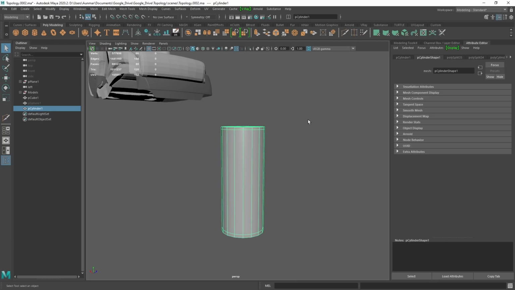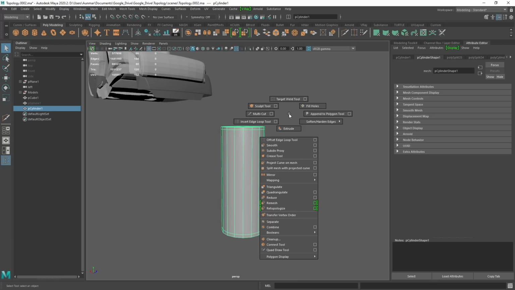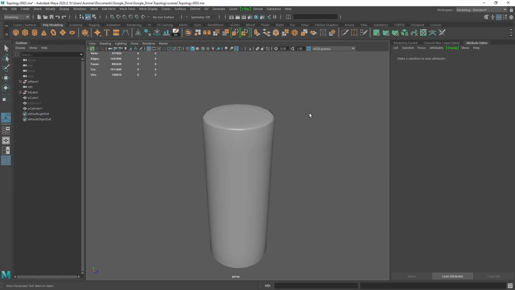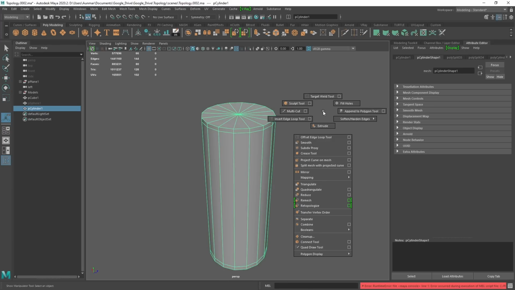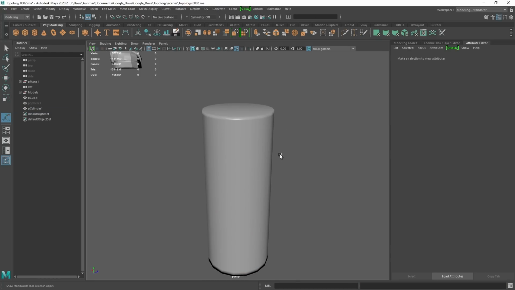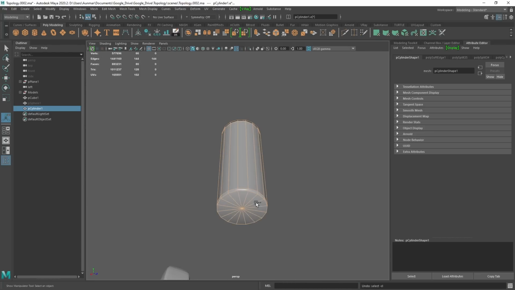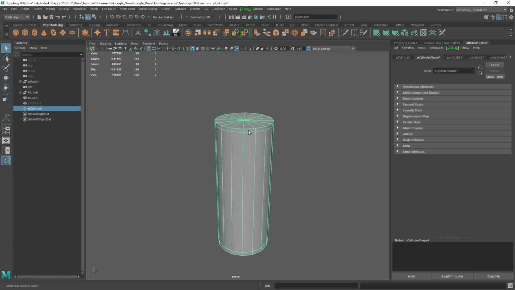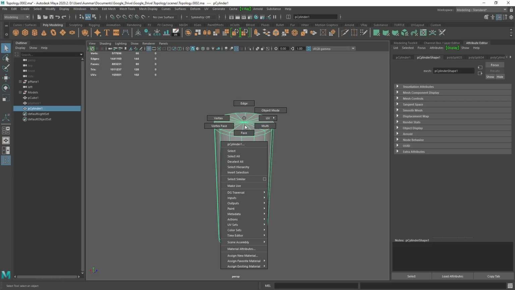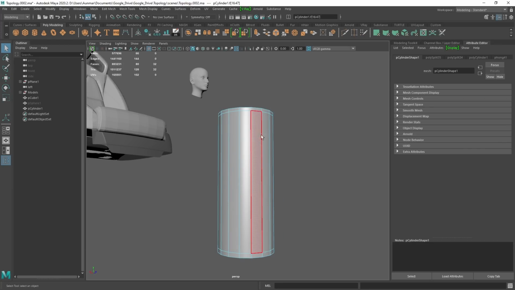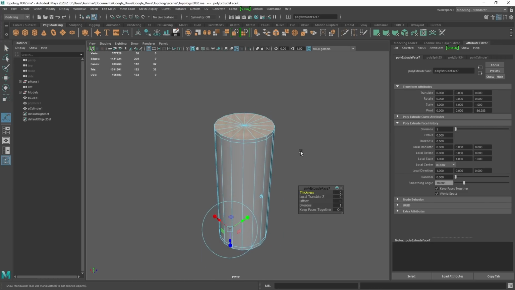Meaning you need to add in geometry, and the mesh smooth that happens at the end should really just be like applying a soften edge at the end. That's how you want to look at it. You don't want to rely on it for your form. So you can see we still need a little bit more here for the subdivision. So what I'll do now is go into face mode, select these faces here at the top and the bottom, and then I'll extrude these faces, and then I'll do an offset. So now I got these.